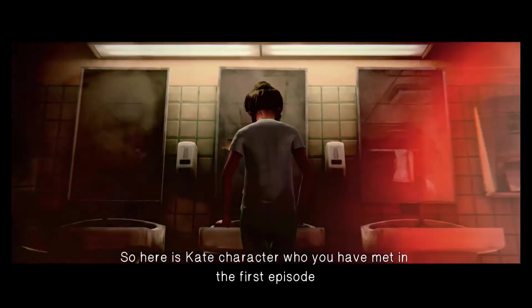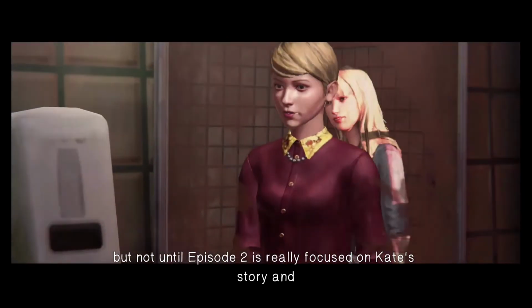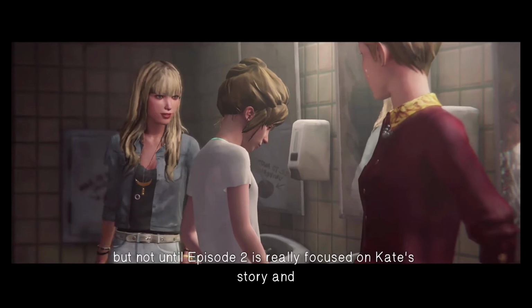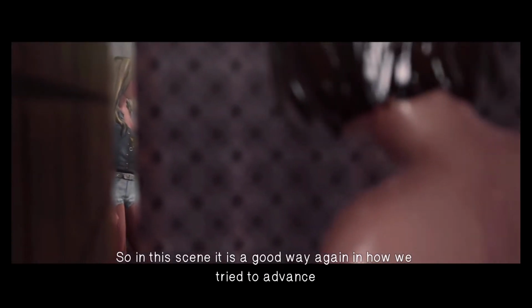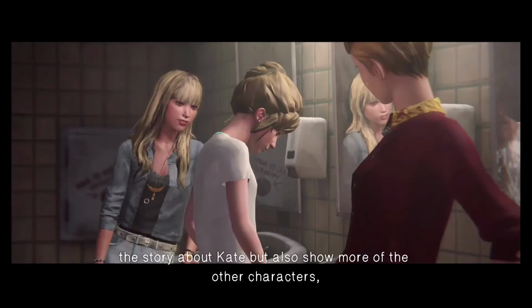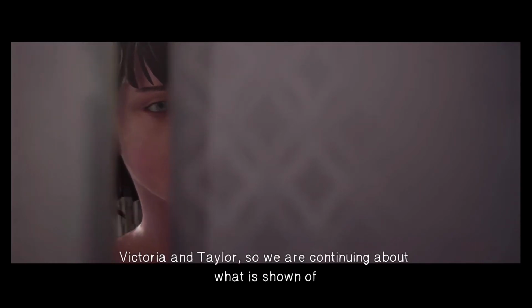So here is the Kate character that you have met in the first episode, but not so much. Episode 2 is really focused on Kate and Kate's story and Kate's difficulties. This scene is a good way to advance the story about Kate, but also to show more of the other characters, Victoria and Taylor.